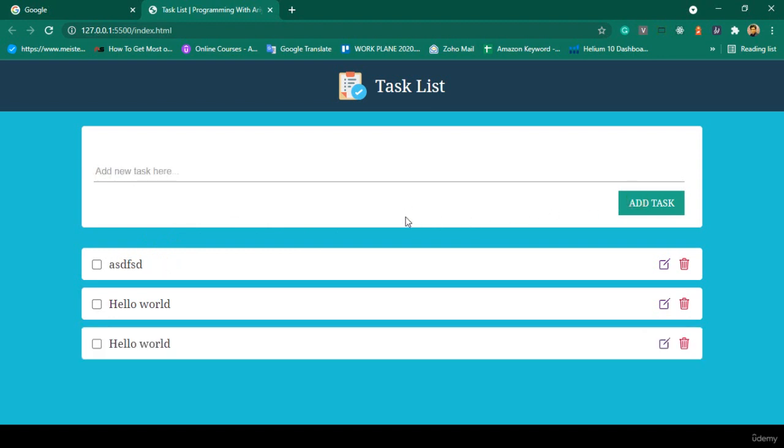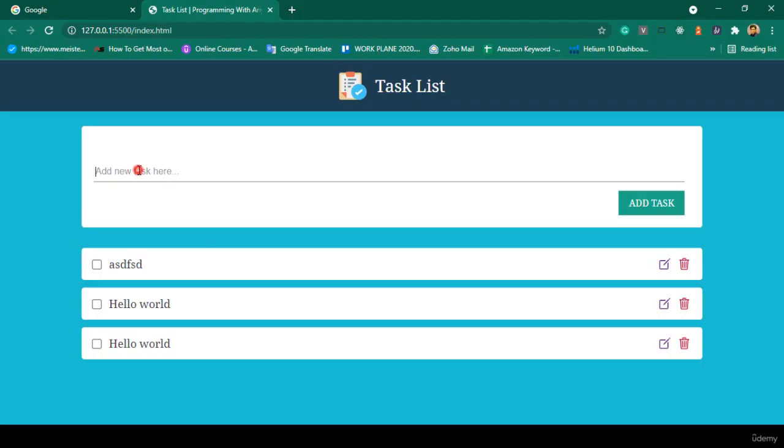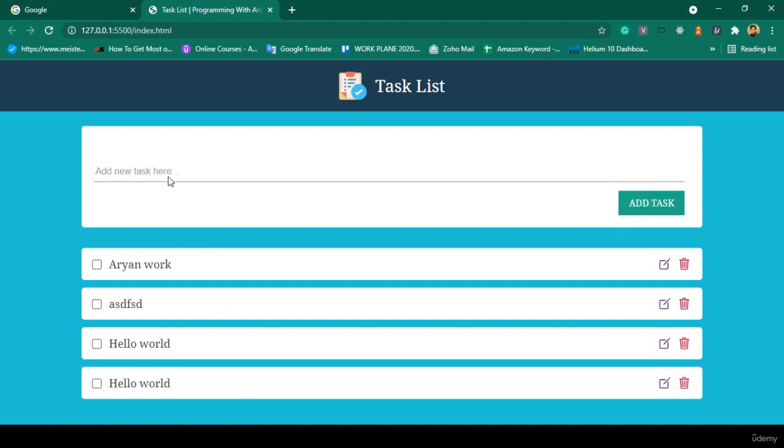Now click add task, and you can see when any new task is added, our input value now becomes null. Okay, so now I make it null. And now you can see it's great. Now we make it REN work. Okay, REN work, add it, add task, successfully done. That is totally empty. Great.